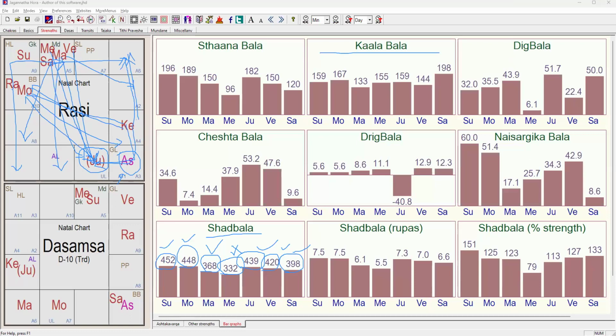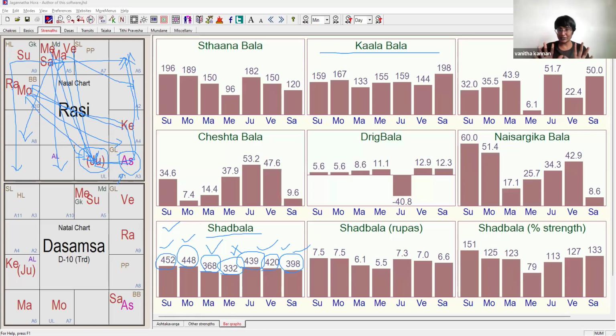Yes. Okay, good. Awesome. That is the way we can find out the graha strength: which one is holding the strength, which one is not. We can easily find out based on the Shadbala. Then if you go deeper into the Sthana Bala, Kala Bala, Drikbala one by one, you can find even more understanding about the horoscope. But the easiest shortcut is just to see this bar chart, where you can find out which graha is holding good strength or not.